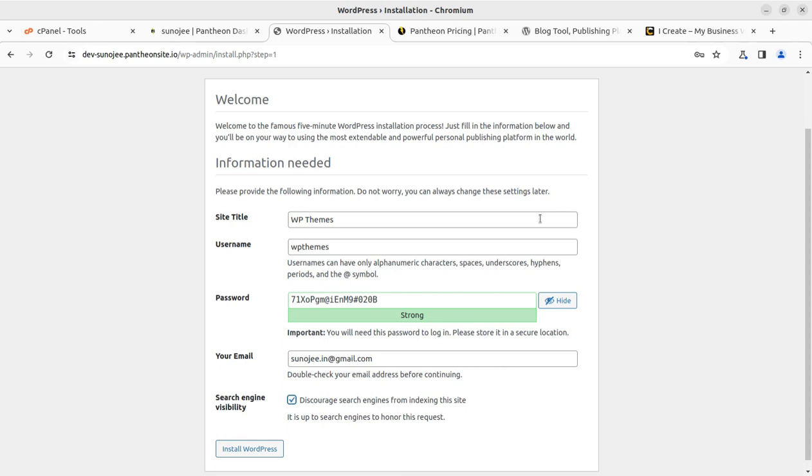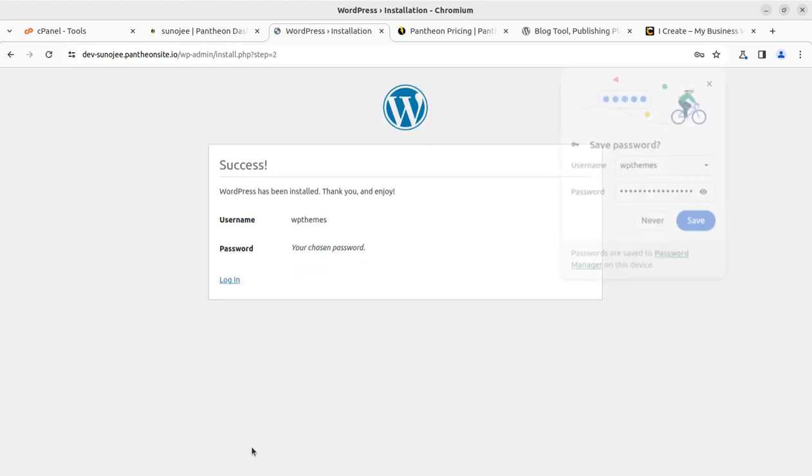Details means on the live environment, on the live website, as we put the content and the basic information on the website, it may be indexed on the search engine. So it is a good idea for a test instance that the search engine may be discouraged. Okay, so all things as we install in a fresh WordPress. So install WordPress is here and we can proceed with this.